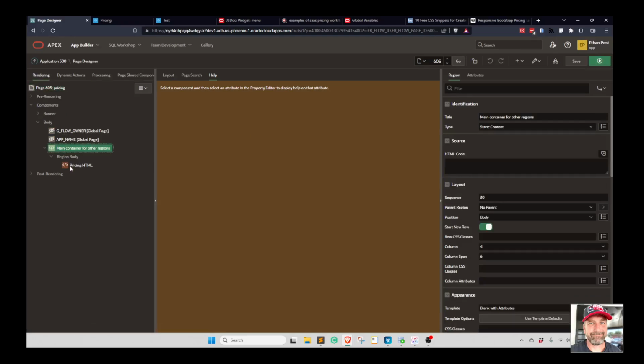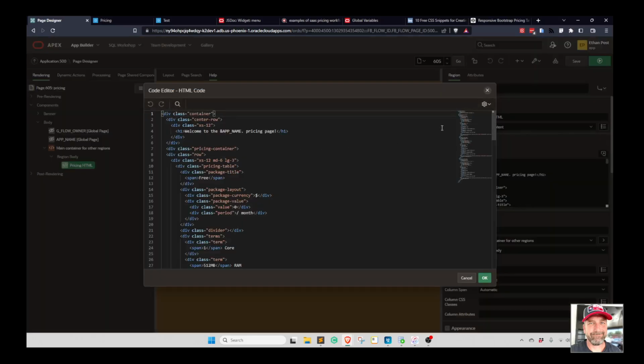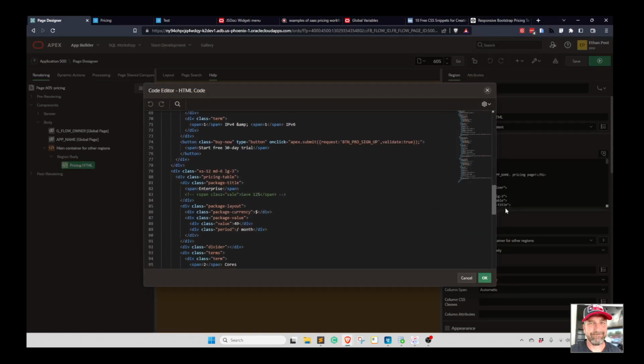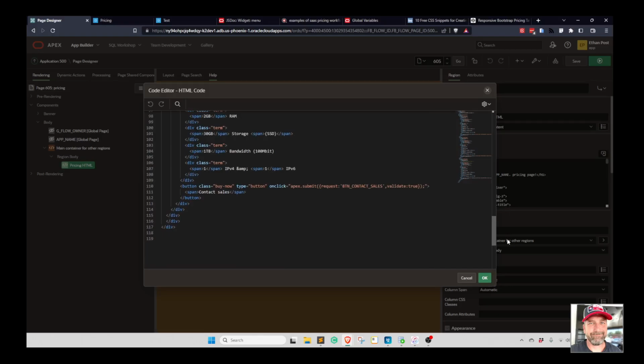So we have our pricing HTML. Not too hard to modify, so basically we just got a lot of divs, a lot of classes of HTML. And what we've done is we've made the buttons clickable by changing what it gave me to type equals button and putting an on-click event. And this is a good example to learn how to basically modify buttons, using HTML and CSS you find out on the web or things you've built.